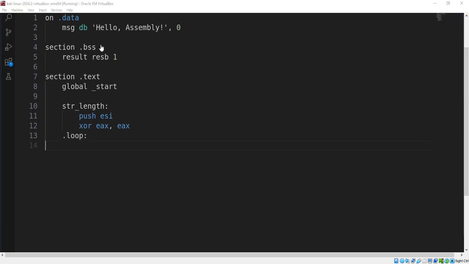Check if we've reached the null terminator. Move to next character. Increase counter.